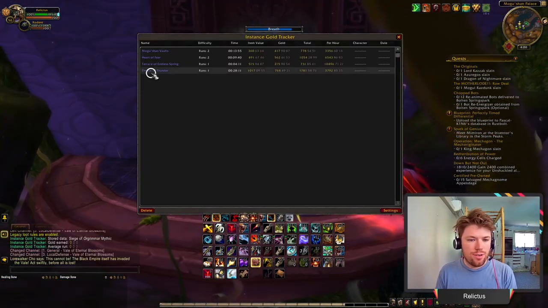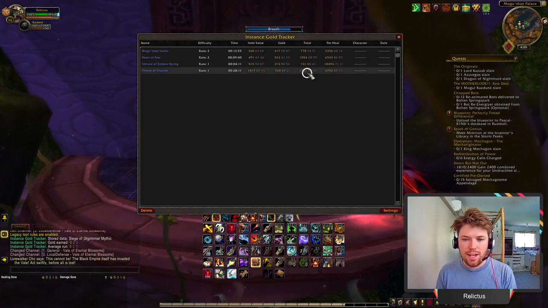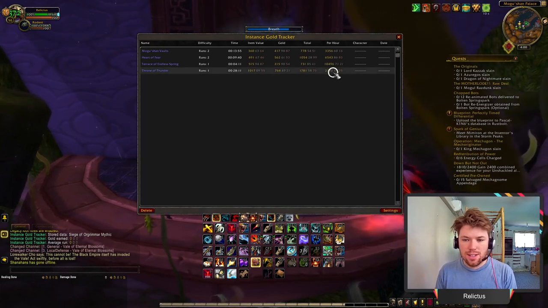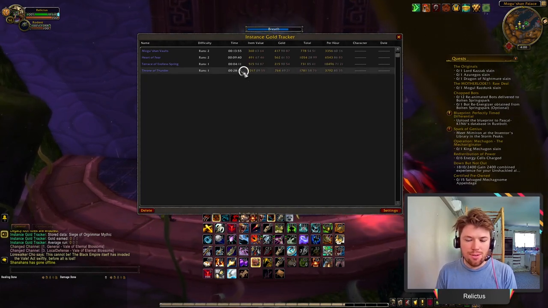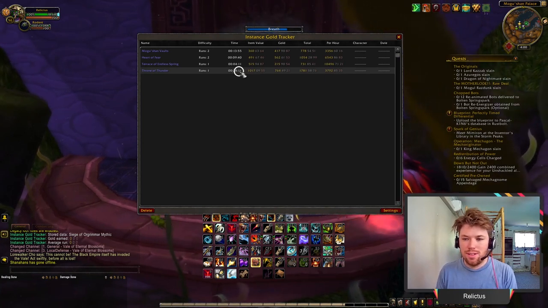Just finished the Throne of Thunder, getting 1,781 gold on that run, and that equates to 3,792 gold per hour. The run did take quite a long time, so that's worth considering.